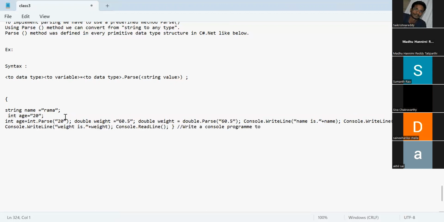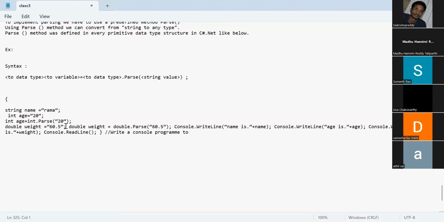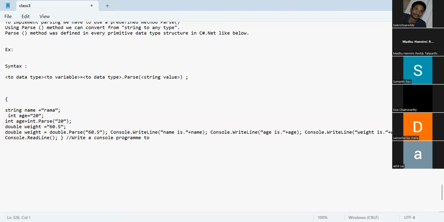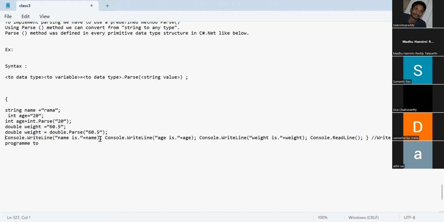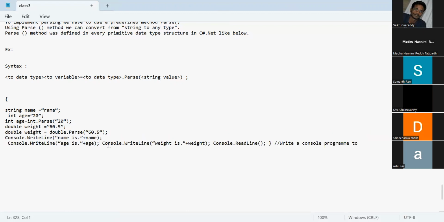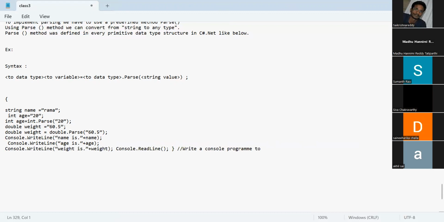So this integer with that variable is called this way. Then how this will convert is shown in the example. Please see the example.